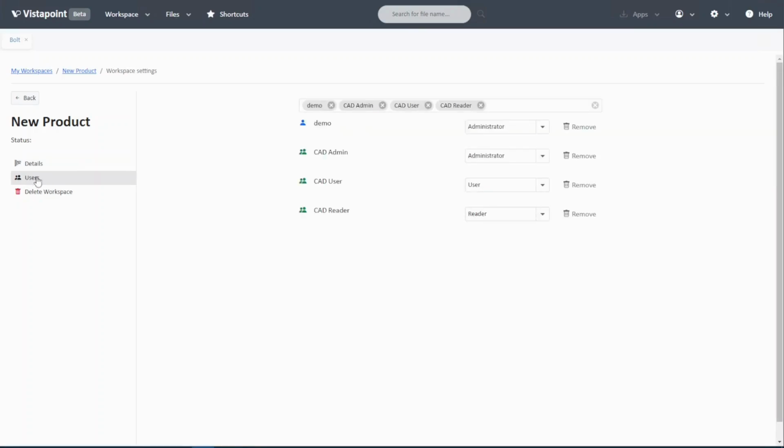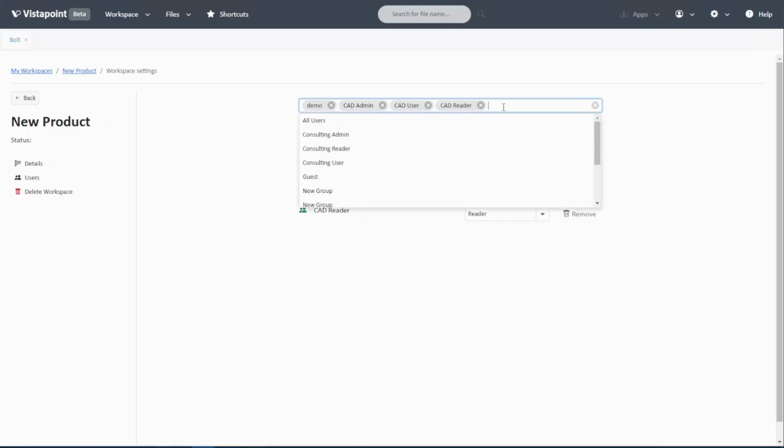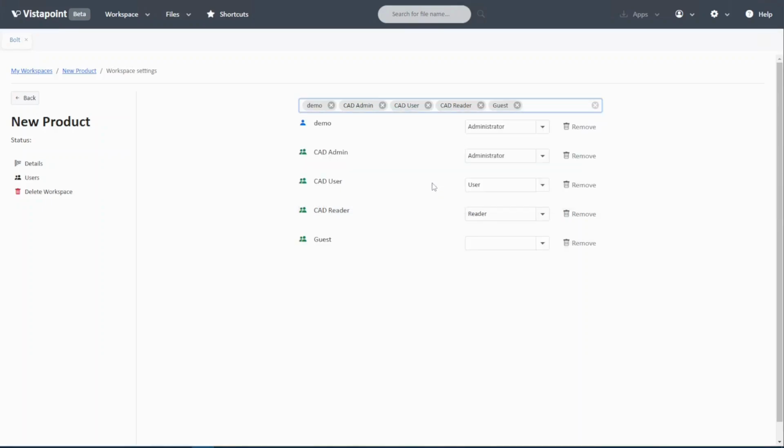On the left side, if I click on the users icon, and then click on the bar in the middle, I can select from the users or user groups. And then I can assign a role to that user group in the drop-down, and then click Save.